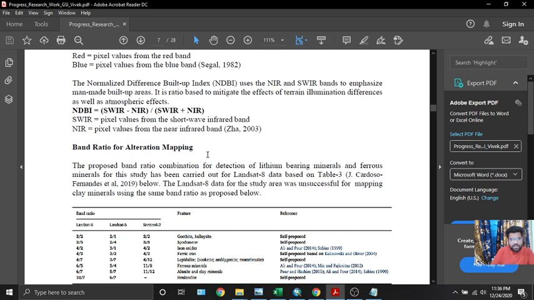And if we want to see the built up area, or the landscape of our Landsat data, then we will use the normalized difference built up index, which is NDBI, and it has a basic formula of SWIR. It basically uses the shortwave infrared and near infrared, which correspond to band number 6 and band number 5. So band 6 minus band 5 upon band 6 plus band 5.